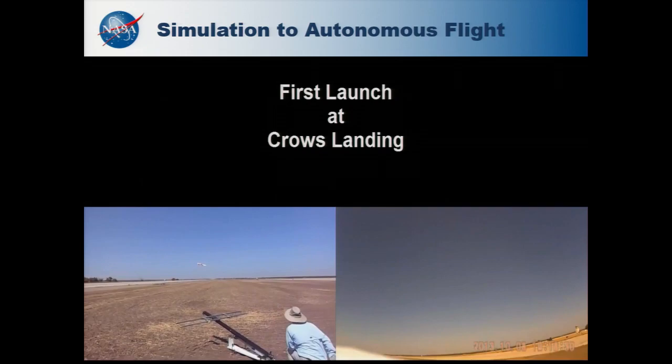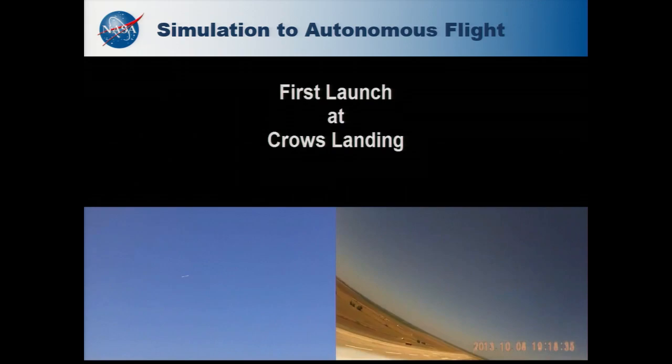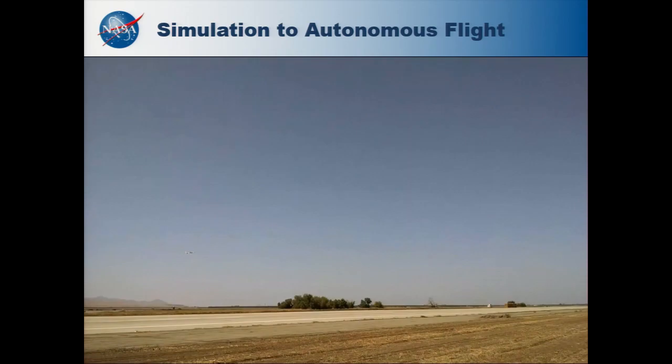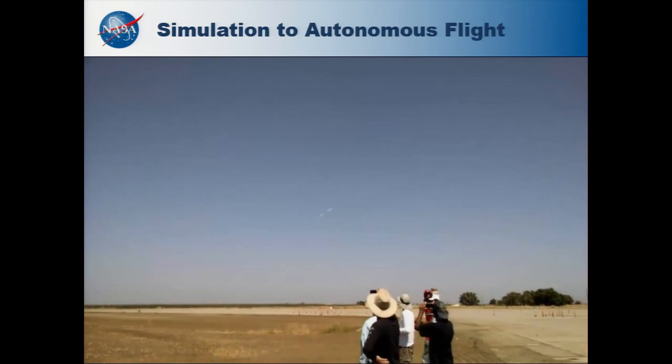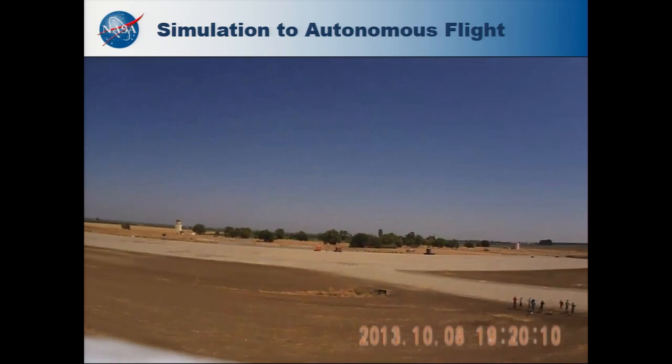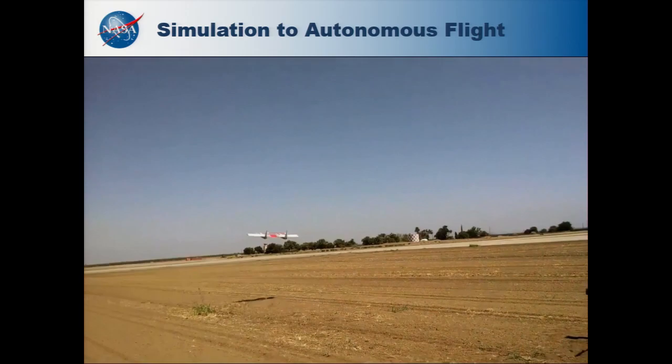Going to flight, we take our simulations and then try to learn from flight testing to calibrate our simulations to actual data collected in flight. This is one of the first flight tests — a little rough coming off the catapult launcher, but by that time we had de-risked the launcher design so the real concern was how the airplane would perform in flight. We're located in the right corner on the ground as the airplane flies by. Then the question was: now that we have a better understanding of how the airplane performs, can we map the aerodynamic improvement to the models we've been generating?